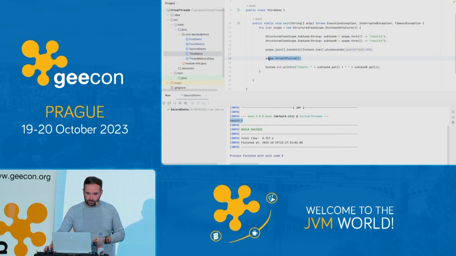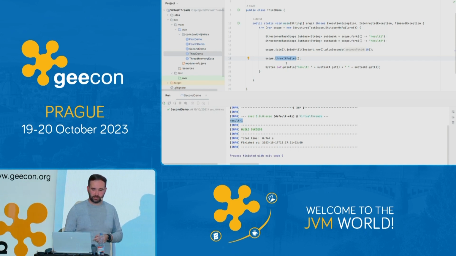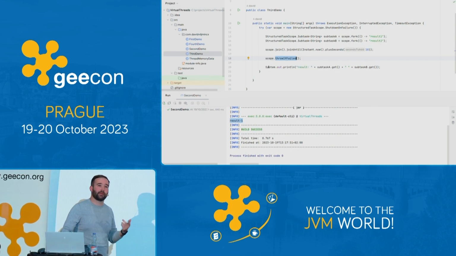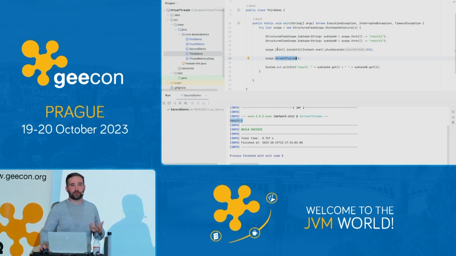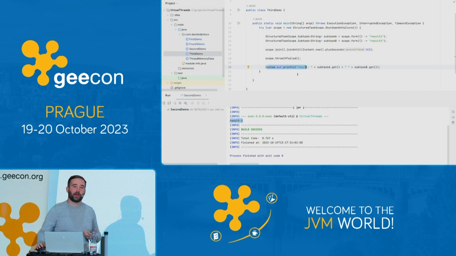And then I have another interesting part, and that's the throw if failed. So after the virtual threads have finished, either successfully or unsuccessfully, because one of them threw an exception, I can rethrow the exception using the throw if failed, and it will rethrow the exception of the virtual thread. So after the join and after the throw if failed, when I get into this print line, I will know that my virtual threads have finished successfully, both of them, because it didn't throw an exception, and I continued from the scope.join. So knowing that, I can just use the subtask and the .get method, and it will return the result of those virtual threads, because they must have finished successfully.